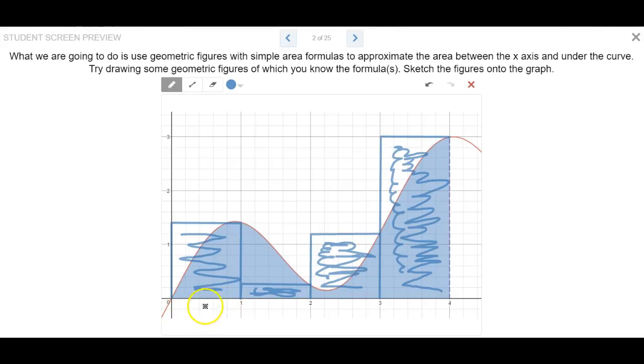And the height of these rectangles is determined by where the rightmost side down here on the bottom hits. So in this case, it's the height at 1, the height at 2, the height at 3, the height at 4. That's what we're going to be doing. If you sketched other figures, that's not a big deal. Don't go back and change it. But we're going to start off with using rectangles.